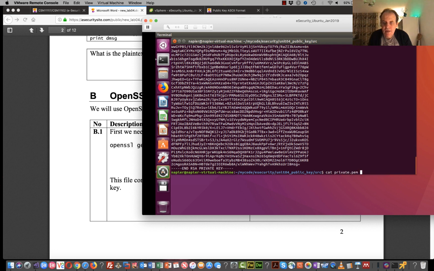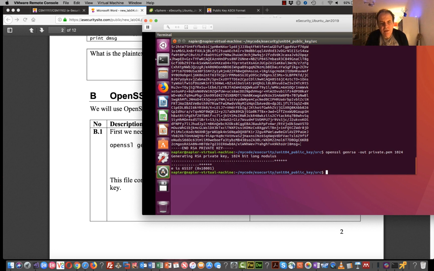But we'll go back to our 1024-bit keys. One thing to notice is the E value. If we think we have the message to the power of E mod N, then the E value is there, which is 65,537, or it's that in hexadecimal.